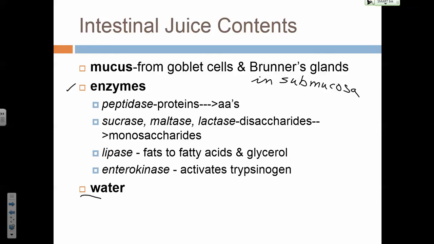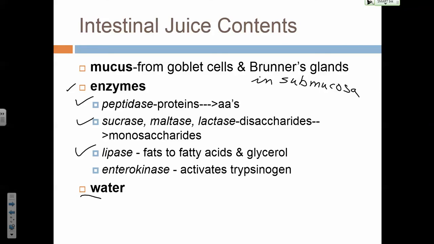Peptidases, it's obvious that does something with peptide bonds, probably, doesn't it? So it breaks proteins down into amino acids. Sucrase, maltase, lactase break down sucrose, maltose, lactose, which are disaccharides, into monosaccharides. Lipases, there's an intestinal lipase, just like there's pancreatic lipase, breaks fat into fatty acids and glycerol. If you look at this, this, and this, do you see how these are breaking those macronutrients into small enough pieces now so they can be absorbed? So this is the finalization of the chemical breakdown.